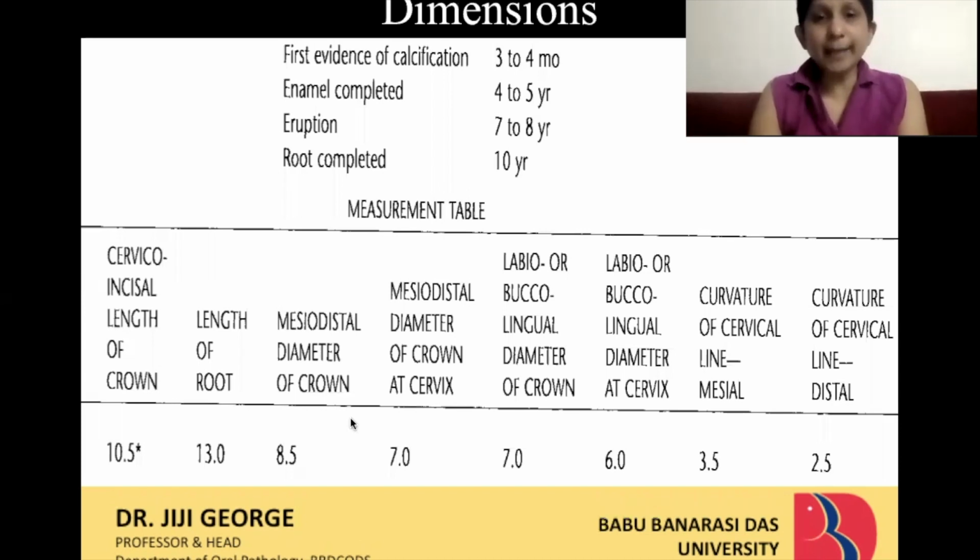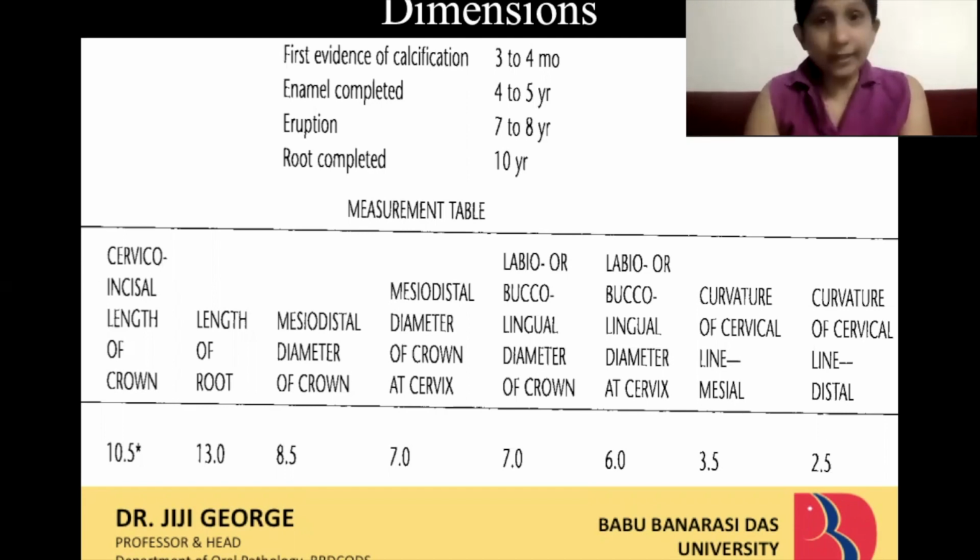Now, these are the dimensions and chronology of the maxillary central incisor. It's extremely important to understand each of these dimensions and the milestones in the development of the tooth, because clinically it may help you in the diagnosis of certain problems, and the dimensions would help you carve out a good prosthesis or a crown in the lab.